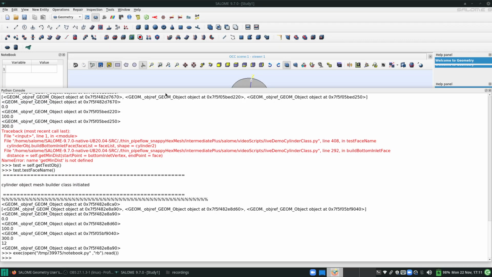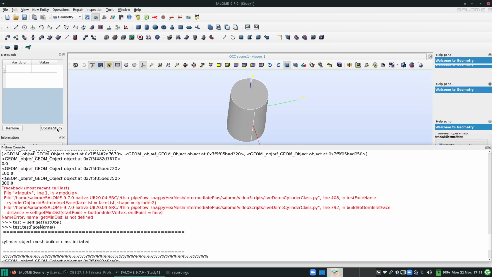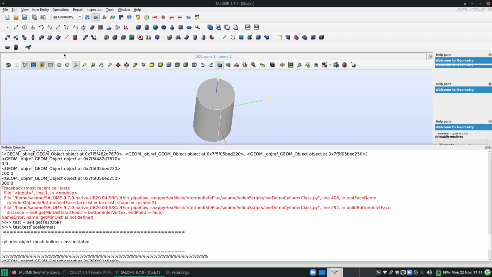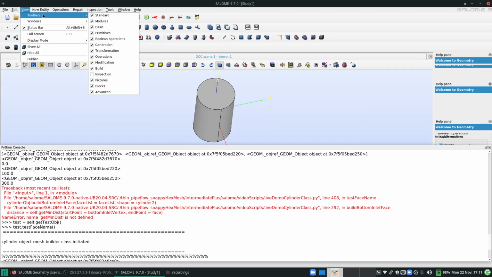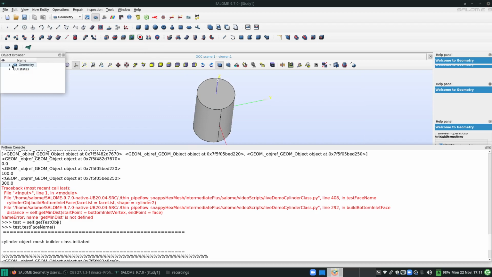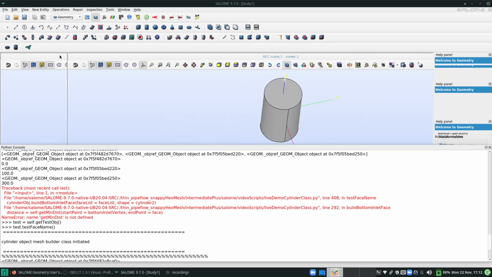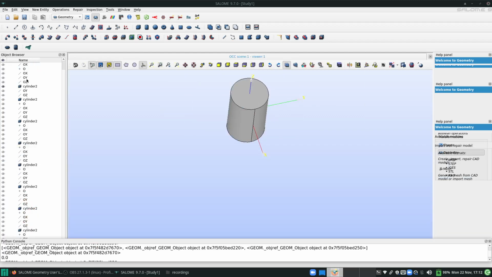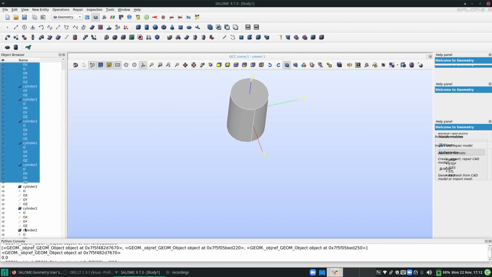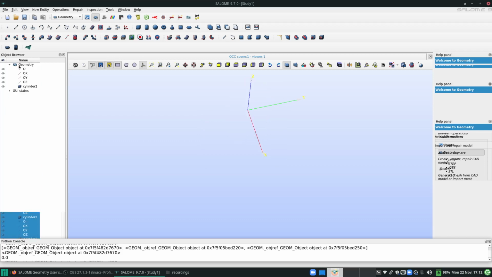Okay, so I'm going to select this. My goodness, where is my window? Object browser, there you go. You see how many tests we've run so far. Let me bring down this. We have so many cylinder tools here. You probably don't want to have so many cylinder tools. It's really more than enough. So let's just do a bit of cleanup. Then we'll run the test again.